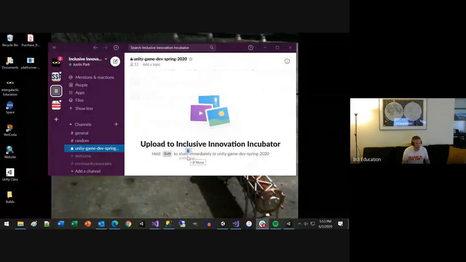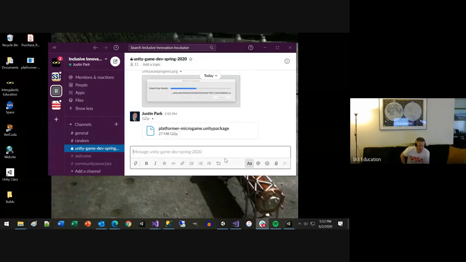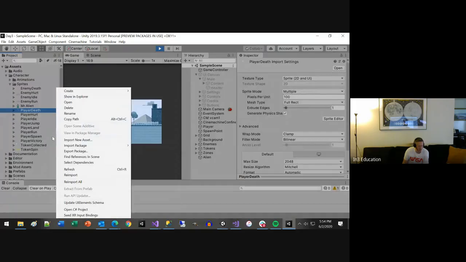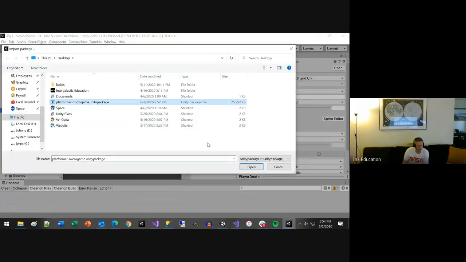Right there, if you want to download it. Then you should be able to just take the Unity package and drag it into your project, or right-click on your project and do Import Package, Custom Package, and then select the package and hit open. It'll uncompress it.